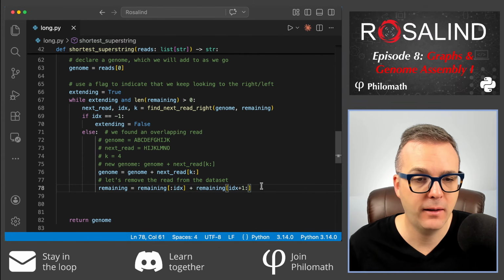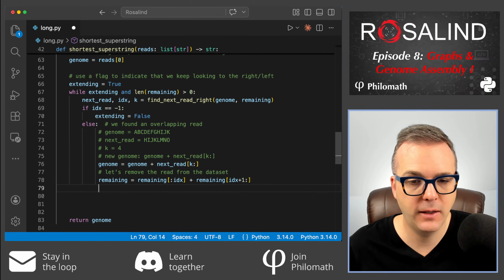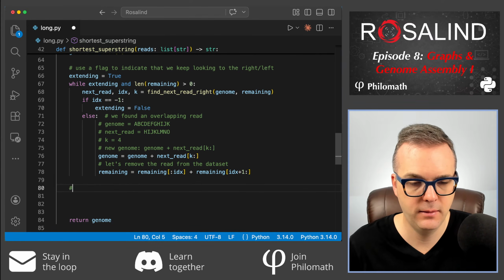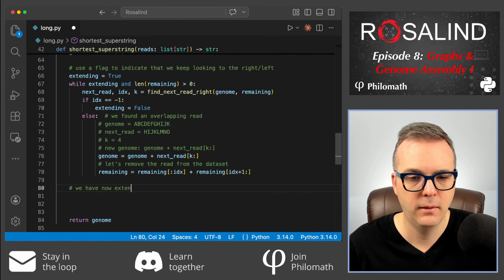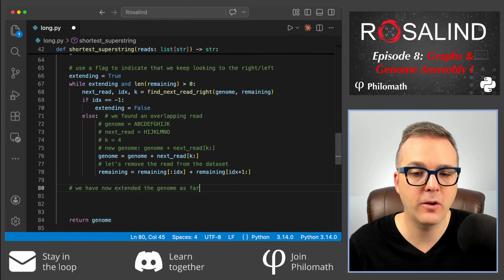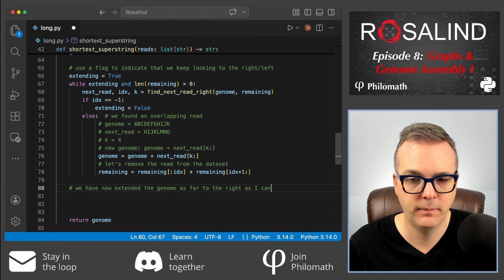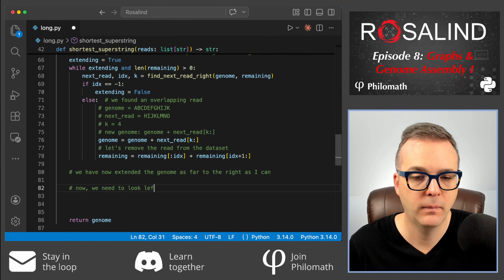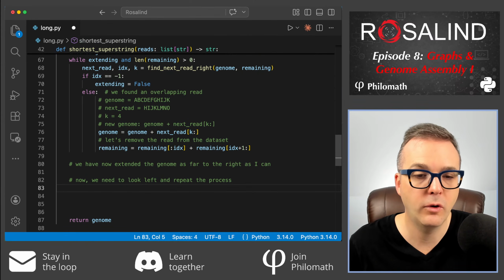Once I've done that, then it's just a matter of saying, okay, I have extended this genome as far to the right as I can. And now we need to look left and repeat the process. So what am I going to do?